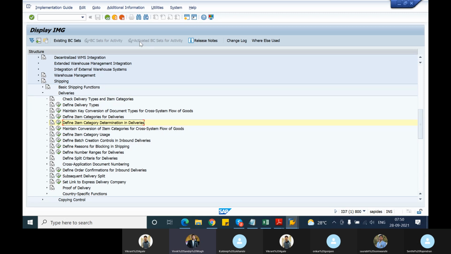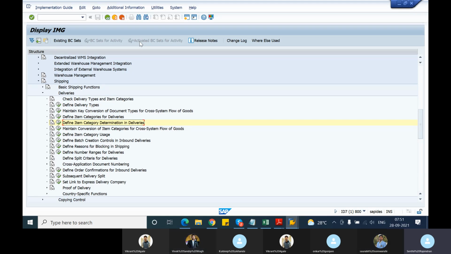What we saw during the sales document processing, right? What are the ways in which you can create a sales order? You can create a sales order by copying from another sales order, or you can create a sales order by copying from another billing document. Similarly, what are the different ways in which you can create a delivery document? You can create a delivery document by reference, copying from a sales document. Sales document. Okay.